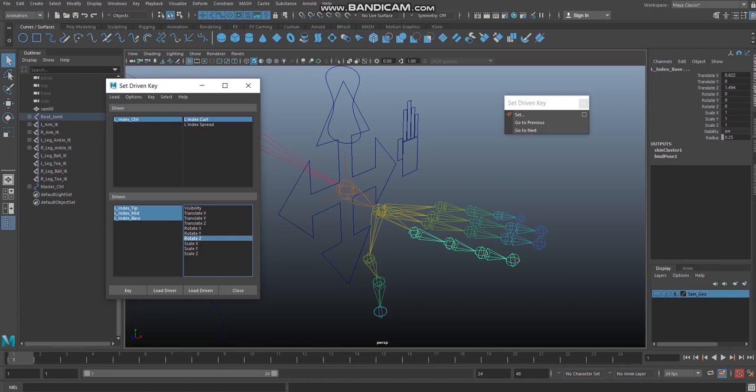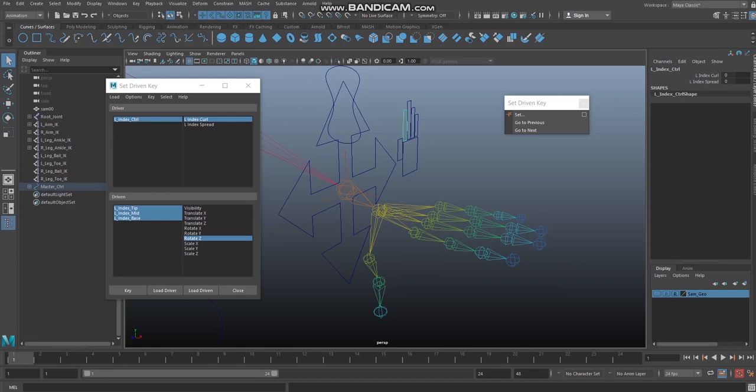Now I'm going to click outside and select the index control. Now you can see the index curl value is 0, and the rotate Z value is 0 here, and that rotate Z value is 0 there. So both the controller and the controllable attribute are in the 0th position.